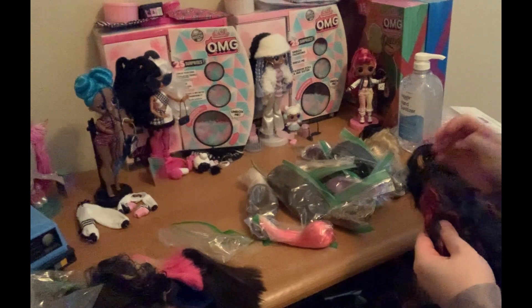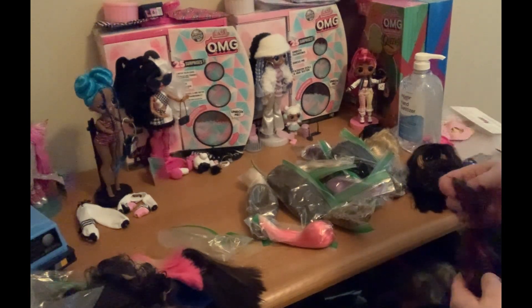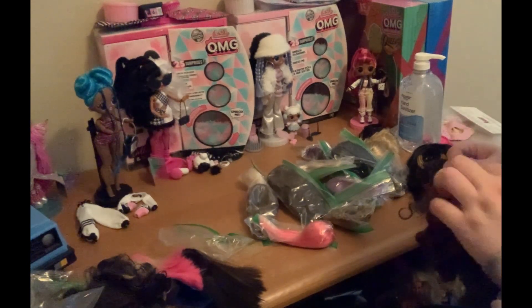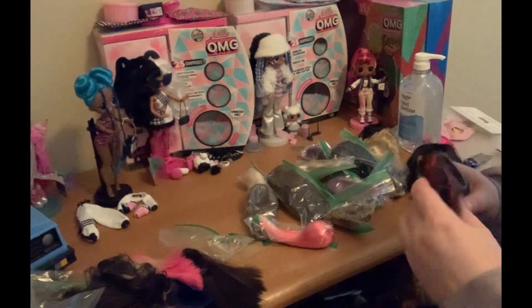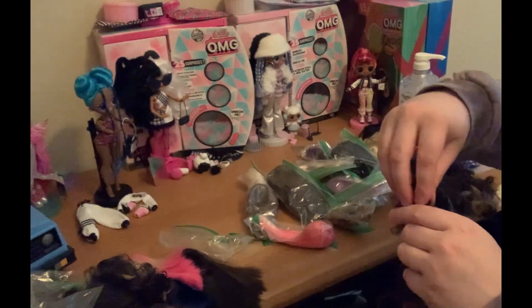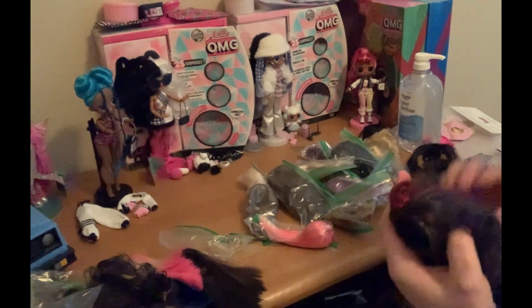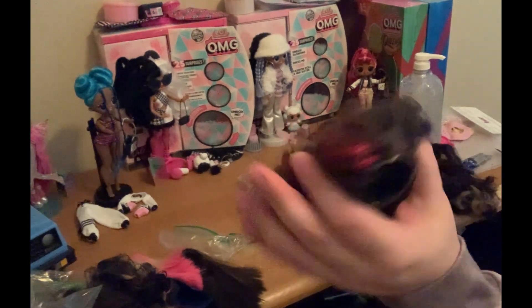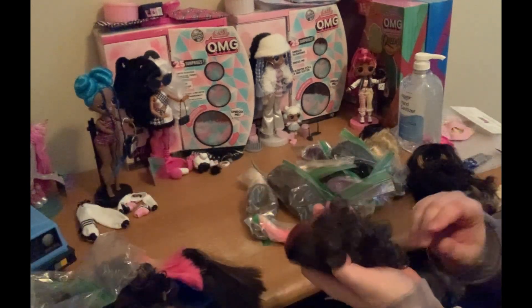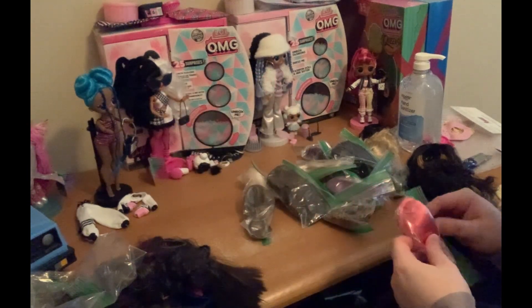Here — so this is my second one of this wig, and I don't see this one pop up too often. I think this one is Alexis's Queen of Hearts wig from the Wonderland Theater series, since she is the Queen of Hearts in that. I'm not too positive, but I'm pretty sure it is — I have to double check. Alexis usually has these really tight curls in her do.